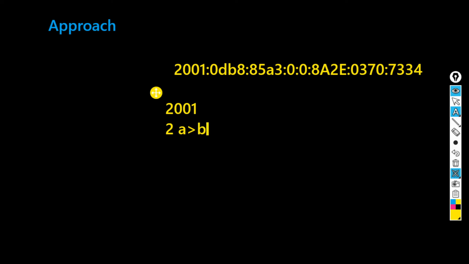or less than f. So the value should be this. Means what we have to check, we have to check two conditions, that the value should be greater than a and less than f, and it should be greater than 0 and less than 9. So these all conditions we have to check for IPv6, and for IPv4 we have to just check one condition, that it should be greater than 0 and less than 255.